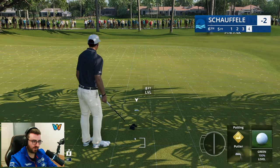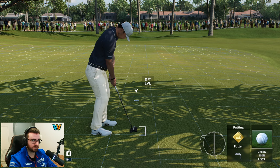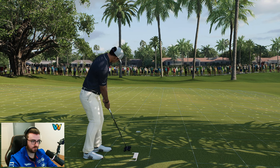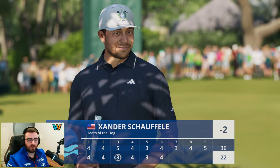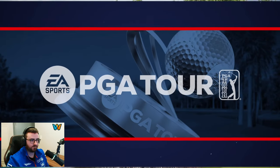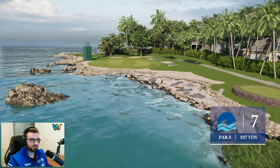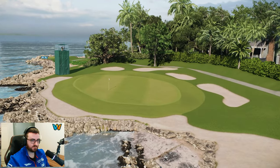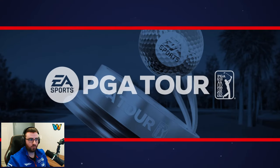Didn't hit the chip as good as I wanted. With chips in this game, if you follow the swing plane guideline too closely you can send it very long — and on this green, it funnels into the collection zone at the front. Didn't want that. Good tap-in putt — good work, not letting that get away. Two under — on a par train mostly. Taking advantage of the par five front. Hole seven is the hole that put Teeth of the Dog on the map — the Caribbean on your left.